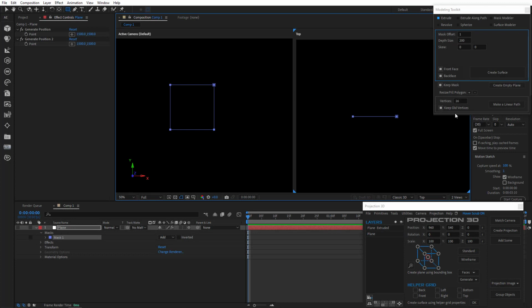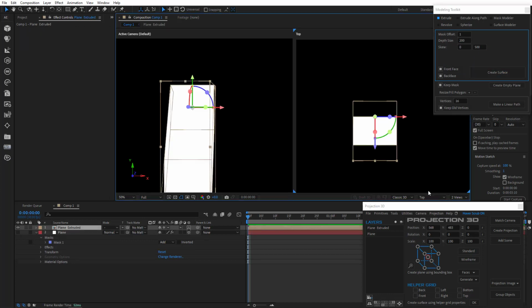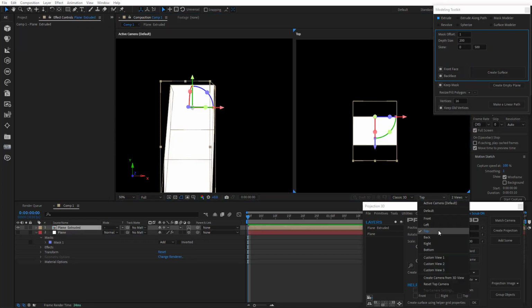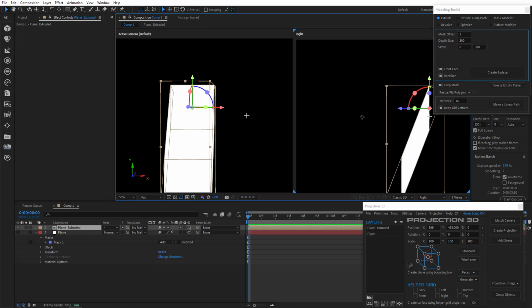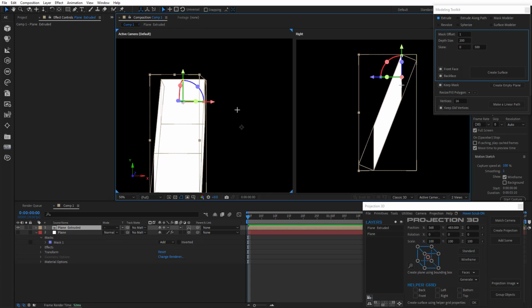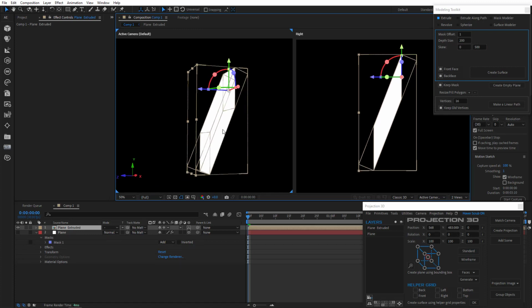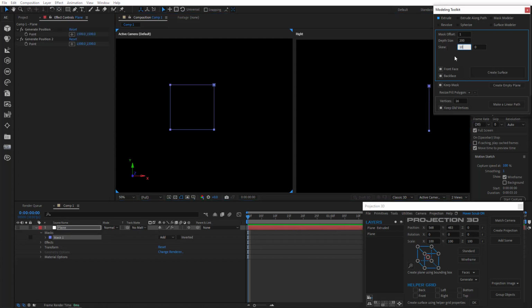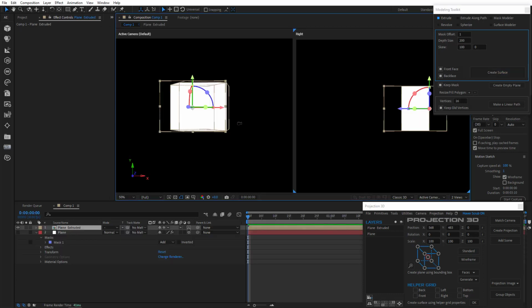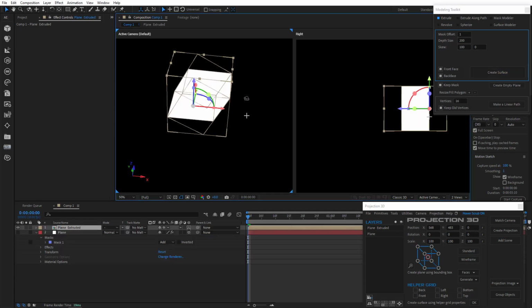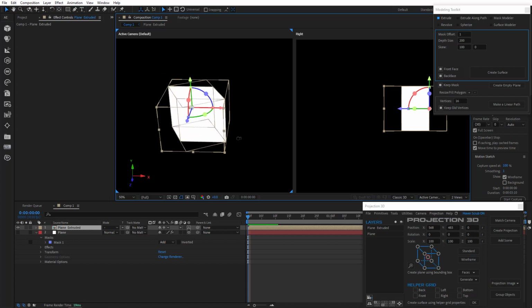Let's move on to the next one. The skew value allows you to tilt the extruding direction. To tilt up or down, add value right here. See? If you want to tilt it left or right, you can add value here. Okay, great. Now you're familiar with Extrude tool parameters.